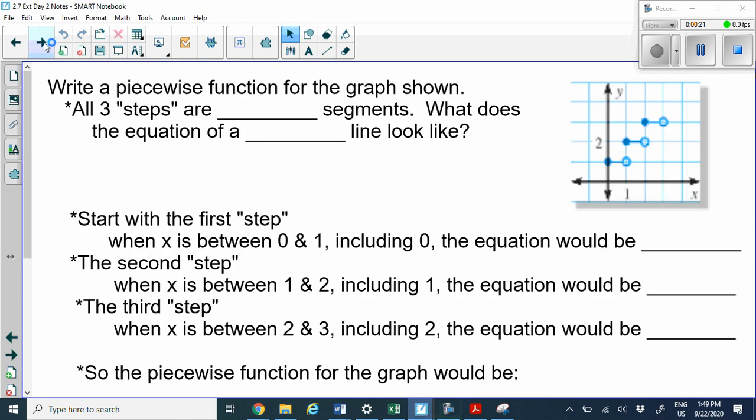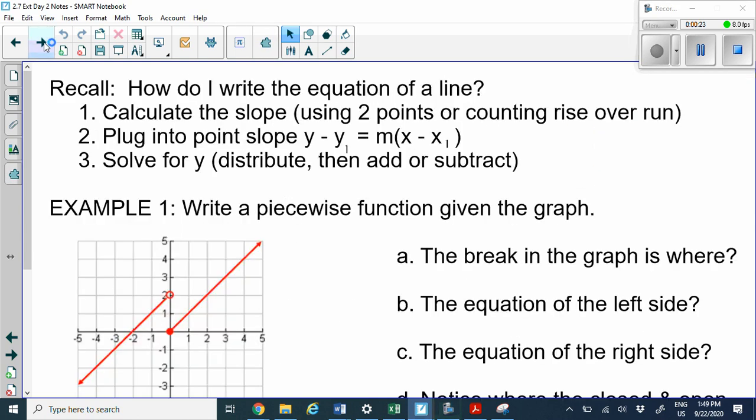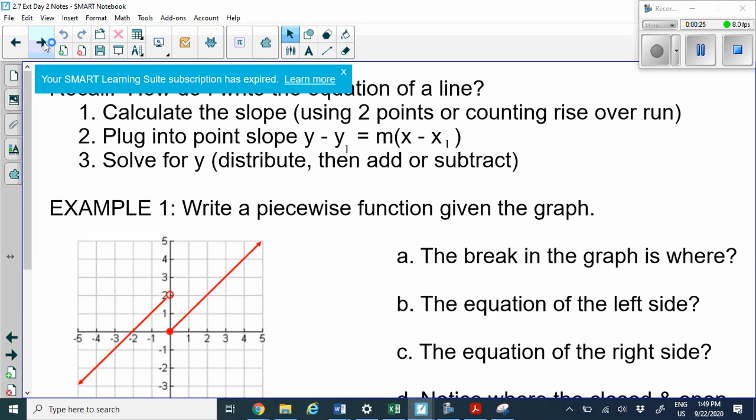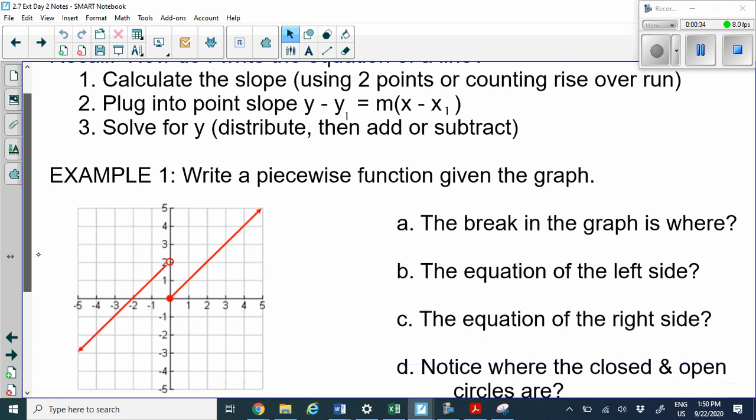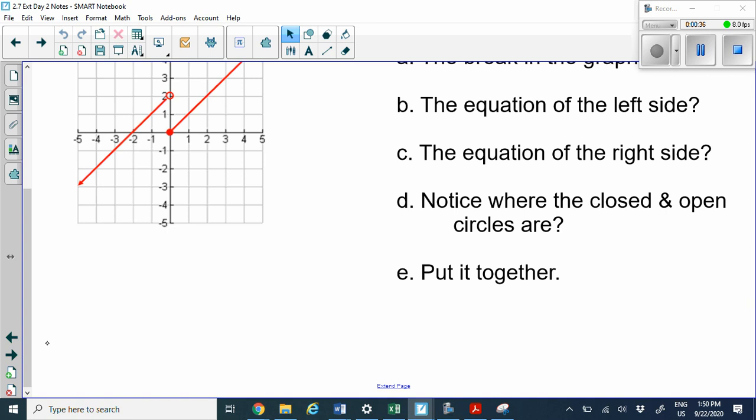We're going to skip this part and go straight to example 1. I think this is going to make a little bit more sense when we go over this problem and need to write a piecewise function. First things first, I would advise you to look at the older problems, when we graphed piecewise functions, and look at how they wrote their piecewise function when they gave it to you. That's basically our first start, okay?